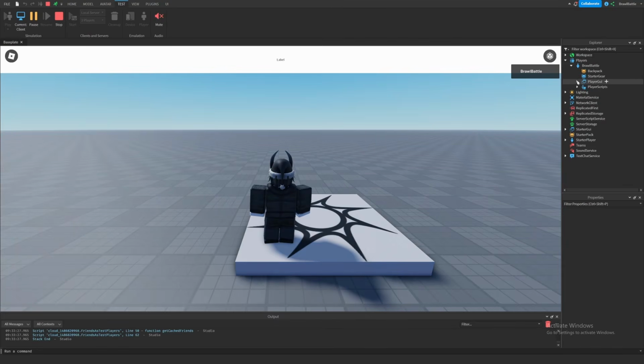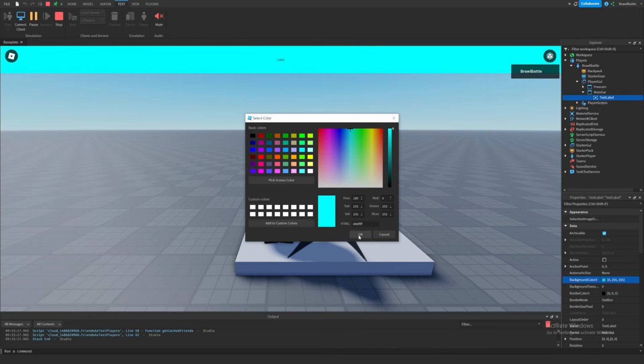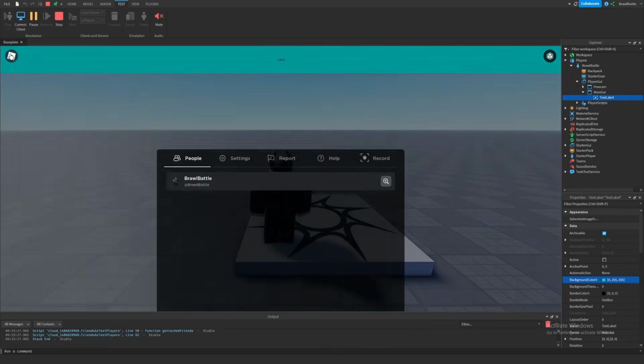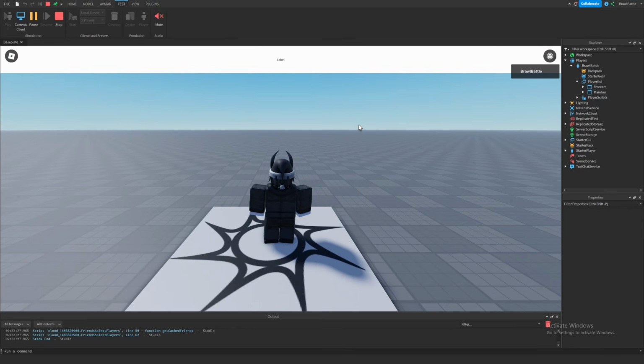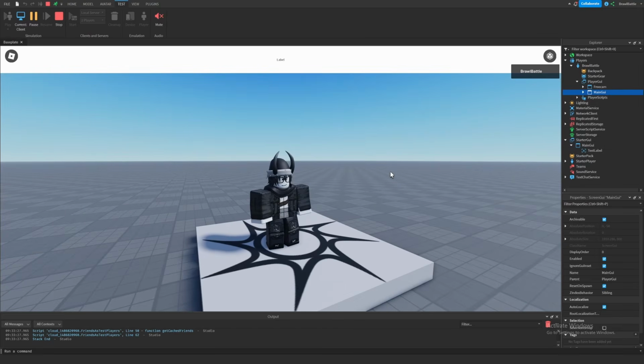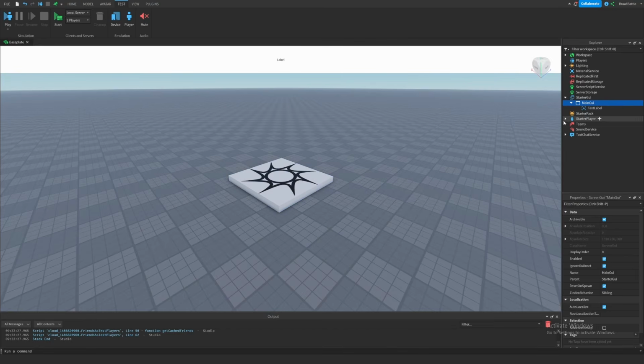So let's open up my PlayerGui, main GUI, and text label. Let's change the background color of this text label to, let's say, blue. So if I reset my character, then what should happen is that it gets reverted back to white because that was the original state of our text label inside of our StarterGui. So whatever changes we made to the main GUI, it's just going to reset itself back to what it originally was. If we want to keep the changes, then we simply just uncheck ResetOnSpawn.